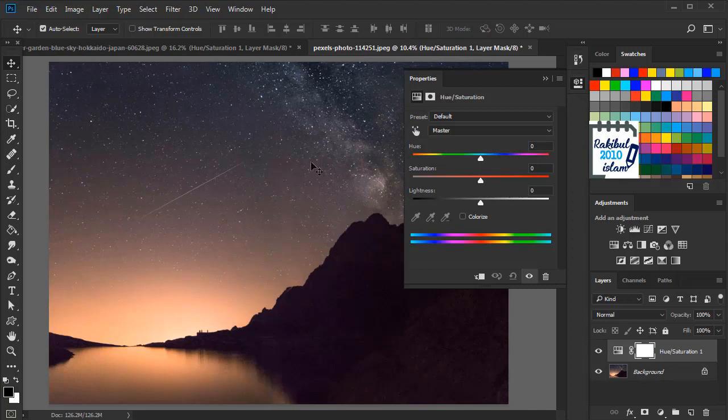Here this image has only a very small amount of colors. So if I change the hue, then you can see it's only affecting those colors.